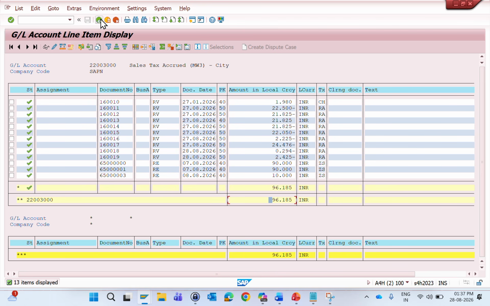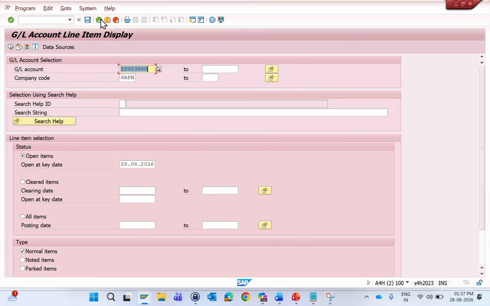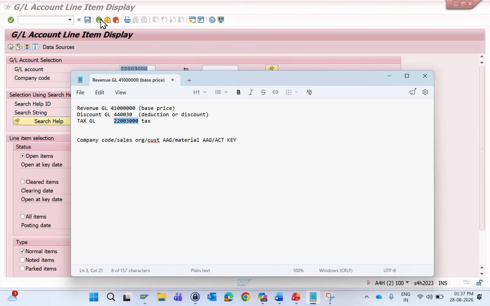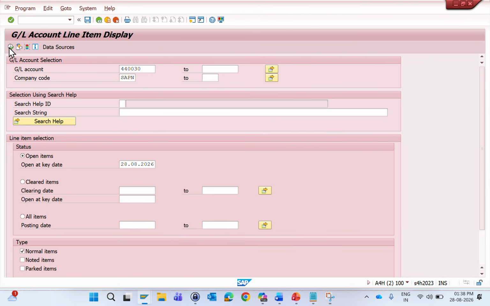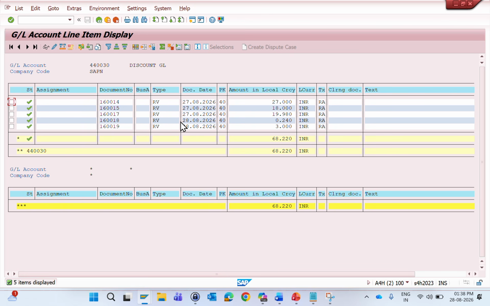So this helps the companies to analyze how much they are going to make this month, how much revenue the company is going to get, and what cost the company incurs from the deductions. So this is the deductions account, right? Companies will get to know how much cost or deductions happened for that period. So this will be useful for the finance team to analyze how much revenue, deductions and tax they are going to pay or get for a particular period. Okay, this is how account determination will work.